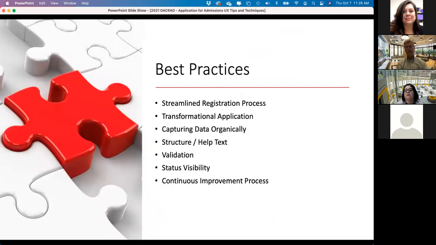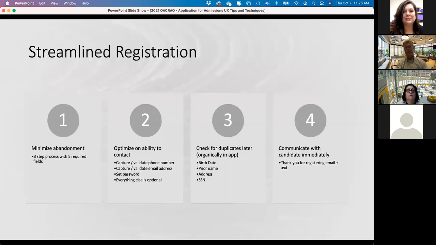Those are some examples, but let's go through and talk about best practices, and we're going to start showing the demo relatively shortly as well. The first piece I wanted to talk about is the registration process. The idea is that if you can streamline it, so that it's just a couple of steps, you do a user registration, and now you can communicate with them. You can engage with them immediately. And if anything goes wrong, at least you have that. So let's optimize on that.